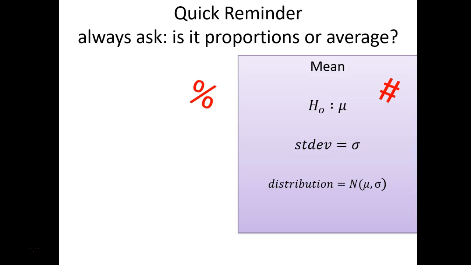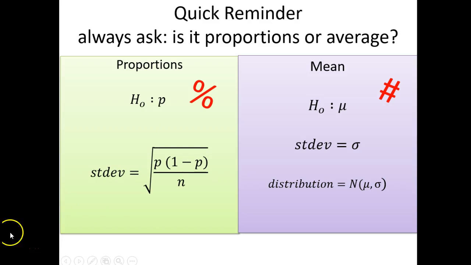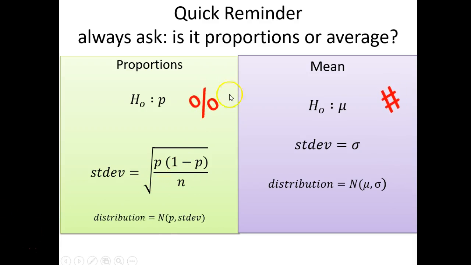All right. However, when you're dealing with a percent or a proportion, 2/3 of the students like to wear grant gear, 60% of people are lactose intolerant, anytime you're dealing with percent or proportion, it is no longer a basic mean problem, it's a proportion problem. Your parameter is p rather than mu. So you have a p here, and your standard deviation you find using this equation right here.